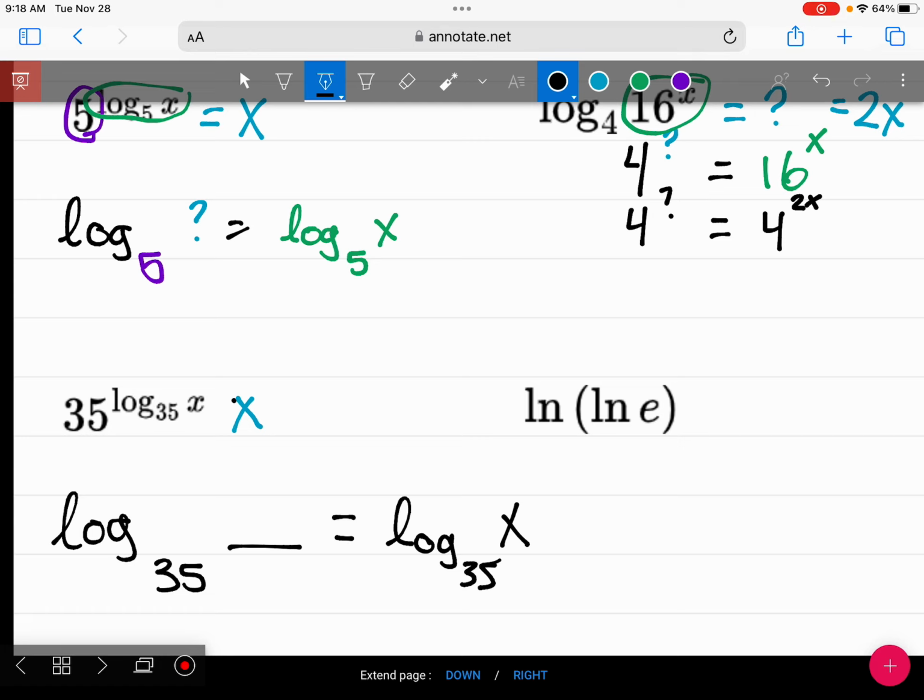I'm taking my exponential, 35 to the something, 35 to the log, whatever, right? That's the exponential. So 35 to the something, and I'm putting it in log form. Okay, so my base is 35, becomes the base. The exponent goes to the other side, over here. And what was the argument, which we don't have, we don't know, I'm leaving it as a blank this time. Okay? Yes, we're switching it around, we're changing it around.